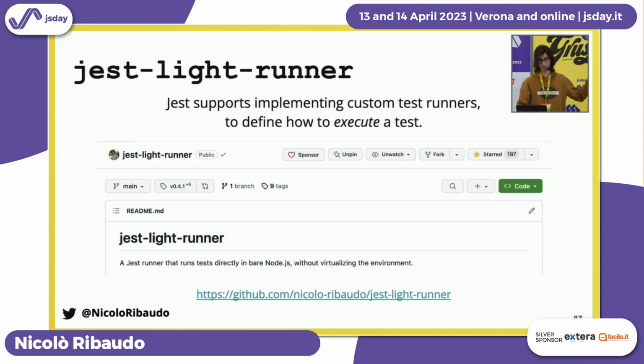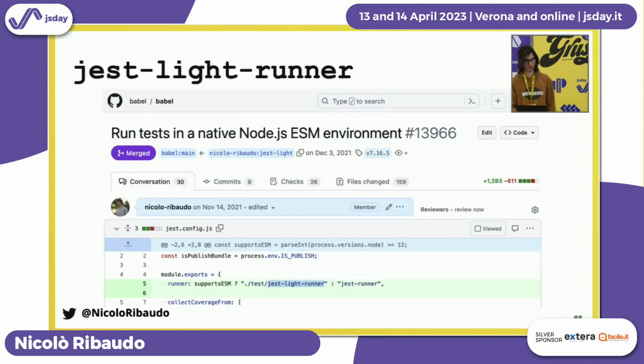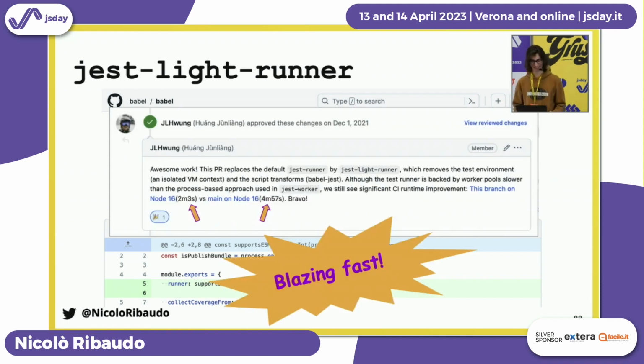And by the way, if you want to run Jest with ESM and you're having problems, I strongly recommend using this. It's now also used by Prettier and by a bunch of other projects, and it's working well. We started using this in Babel, and it was blazing fast. The time to run our tests was reduced from 5 minutes to 2 minutes because we're doing a lot less work. We didn't need to re-implement all the things implemented in Node.js.